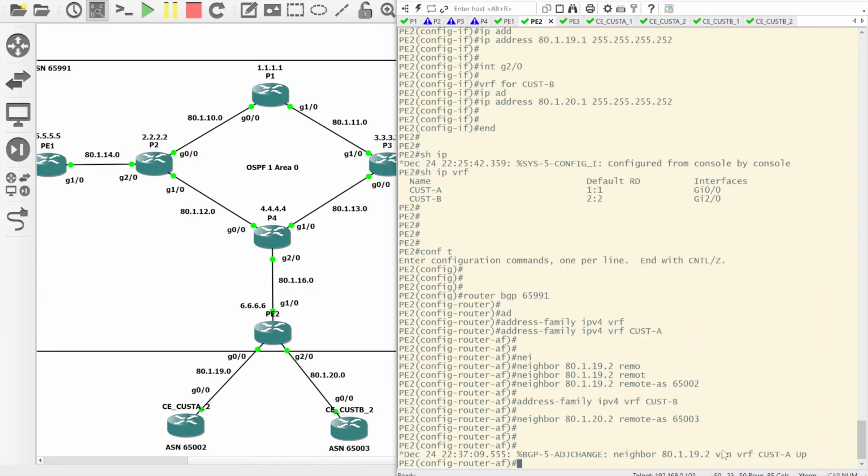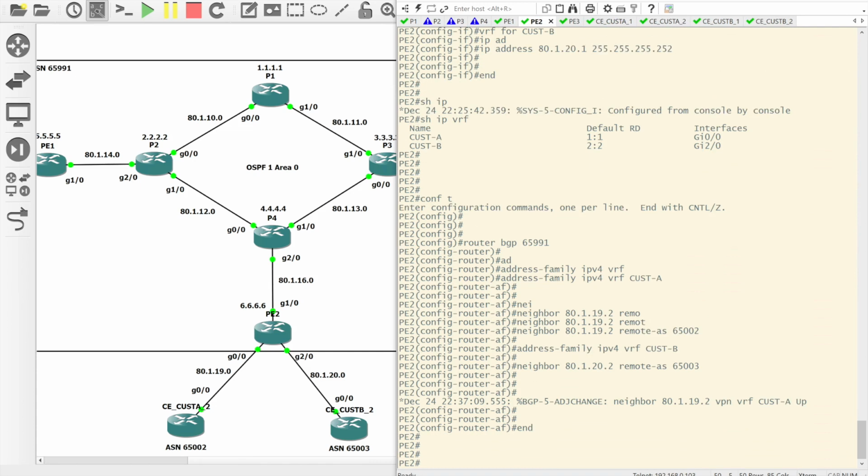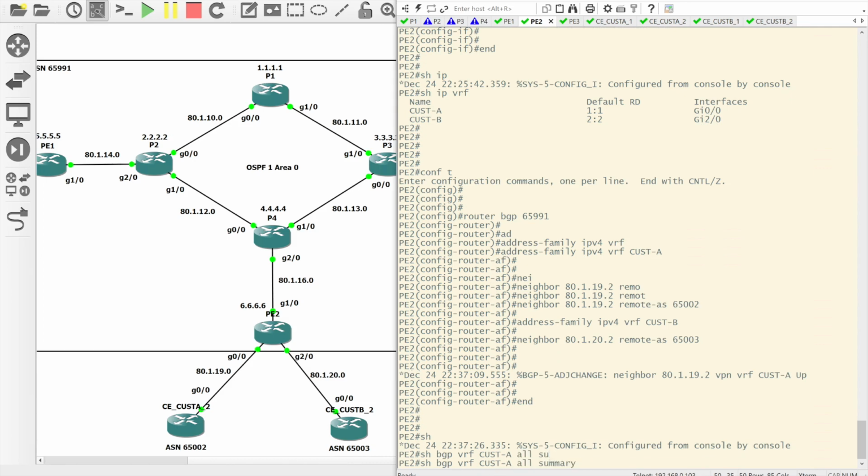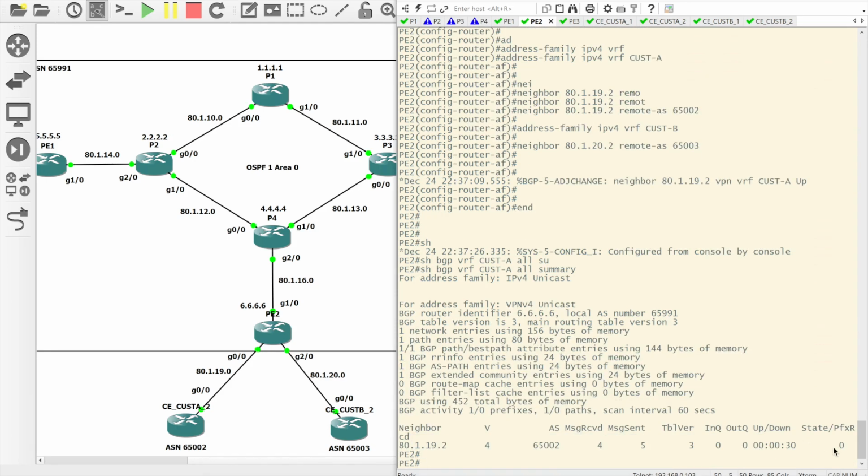So again, come on to PE2. We can see that the neighbor has come up within the VRF. We can verify by doing a show BGP VRF cust A all summary. You can see there we haven't received a route yet.